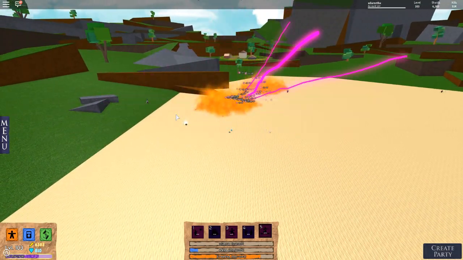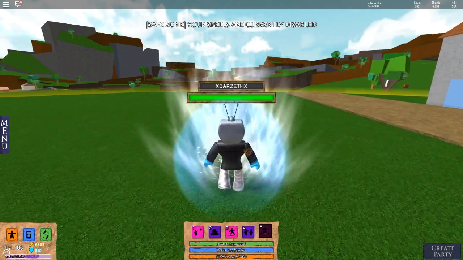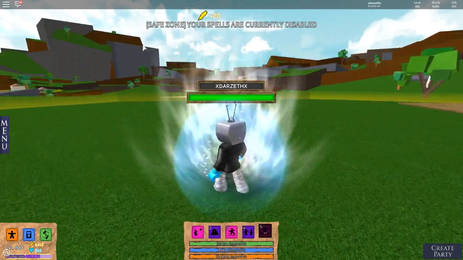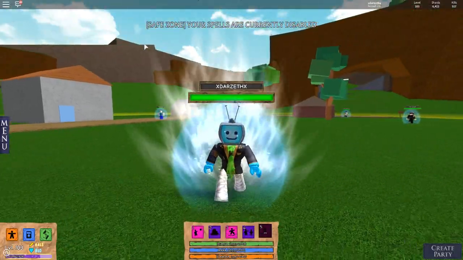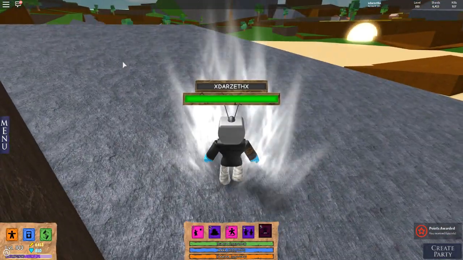What? How can they hit me in my ultimate power? That is crazy. Did I get any kills on that, though? Any? One, two, three. Ooh. I guess I did way better than I thought I did. They thought they had me. Let's go and try this again.